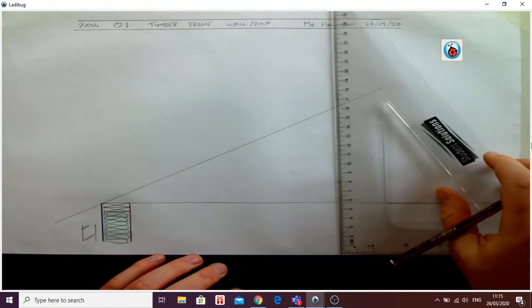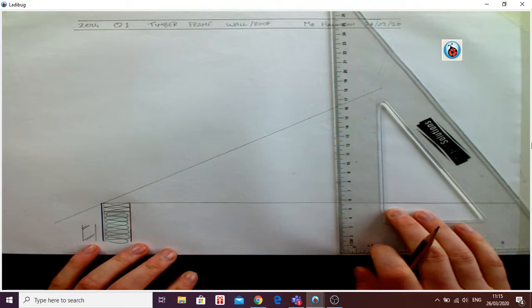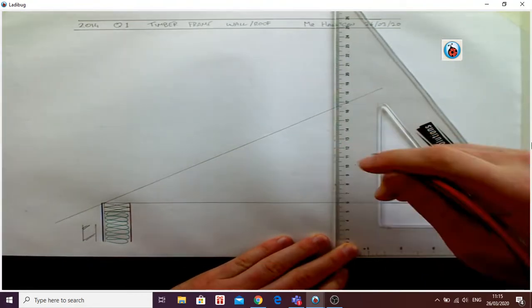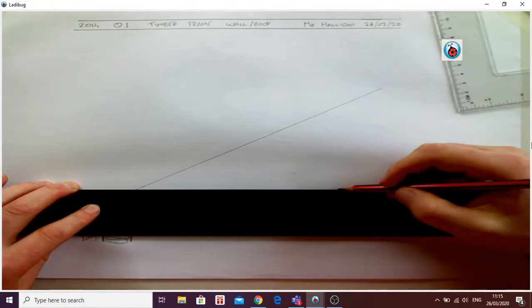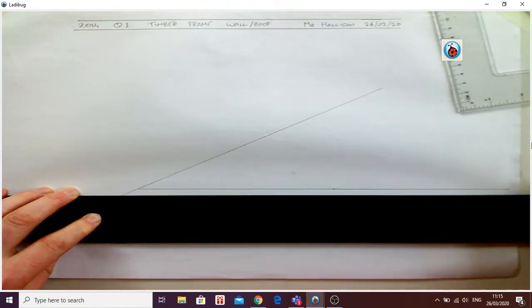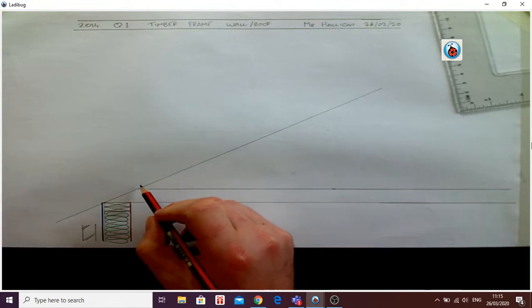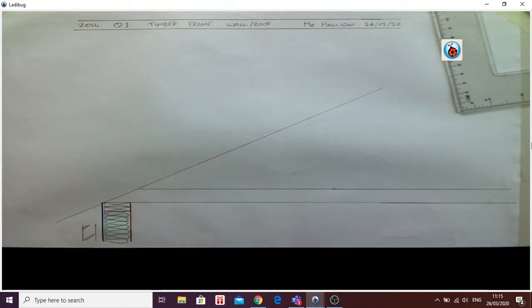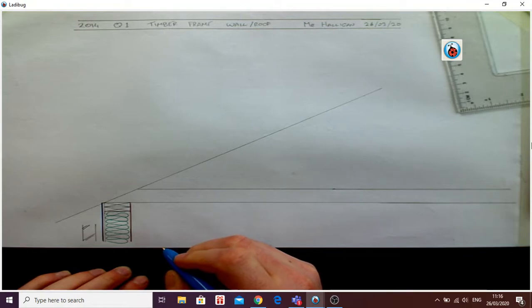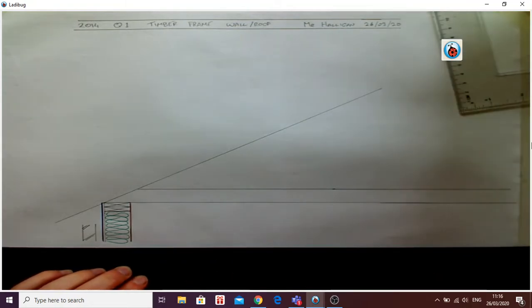Okay, so the size of the rafter, does it give me the size of a rafter? No, it doesn't, so we're just going to assume it's 150. And draw our ceiling joist right up to the edge of the rafter. Okay, so that's our ceiling joist put in there. Now I'm going to put in some insulation. I'm not going to go the whole way across. Or, you know, I'll leave it for another while.